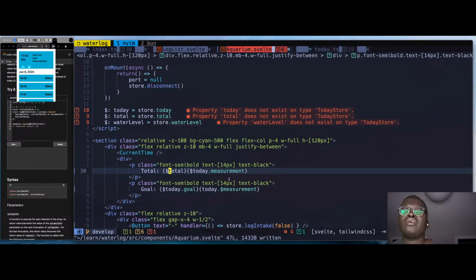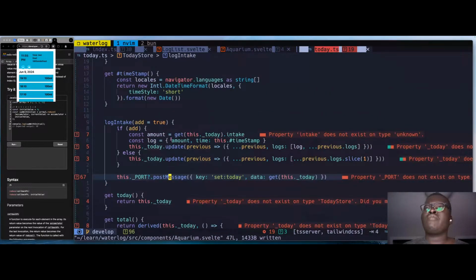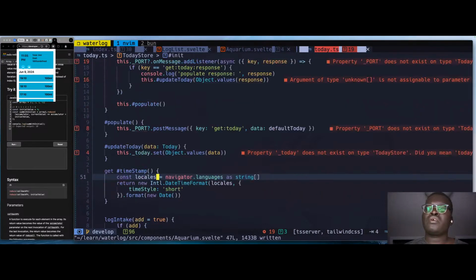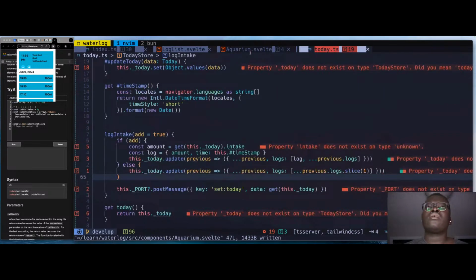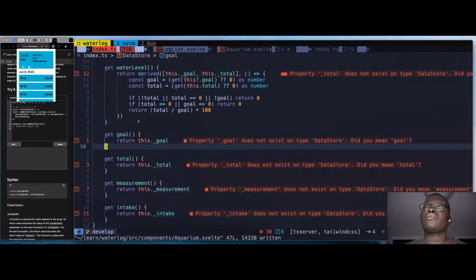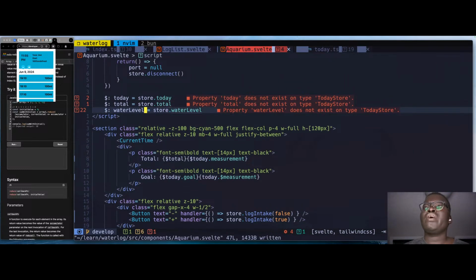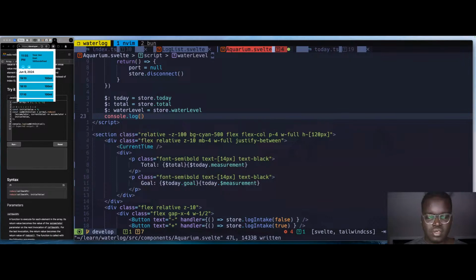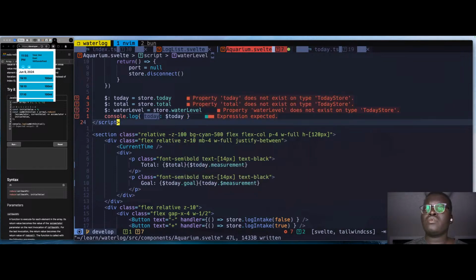Goal, okay, measurement. I might not get measurement. I have measurement in milliliters. So why, let me see, go back to the console dialog. I have today, would be today, right?